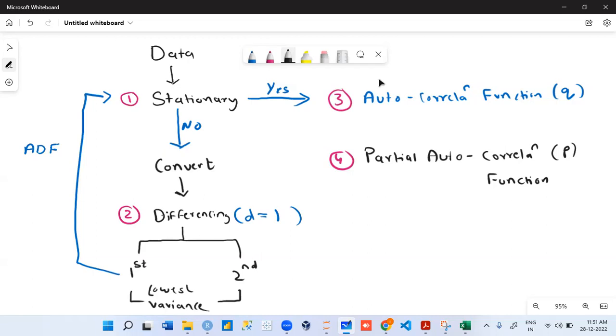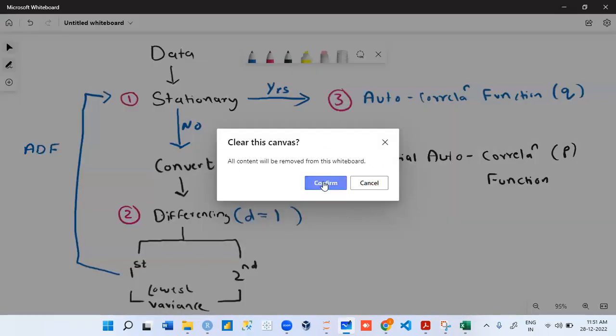Now, in the same way, guys, autocorrelation means relation between rows. I'm repeating, autocorrelation means relation between rows. Okay. What is the range of correlation?